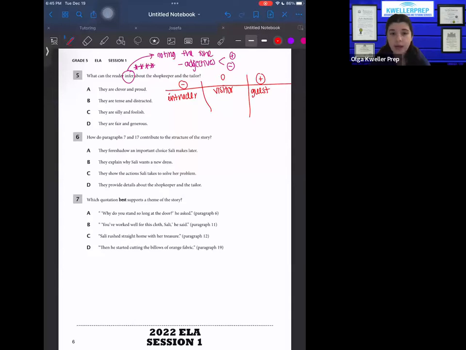So this is a dramatic example, but this is what we use to kind of think about adjectives and think about how the author chose the types of words that they chose to include in their essay. And when they're positive, for example, we can eliminate all the negative choices like tense and distracted, silly and foolish, those are negative. Or if they're negative, then we can then eliminate the positive choices. So that's how using connotation of adjectives can help us with these sorts of inference questions.